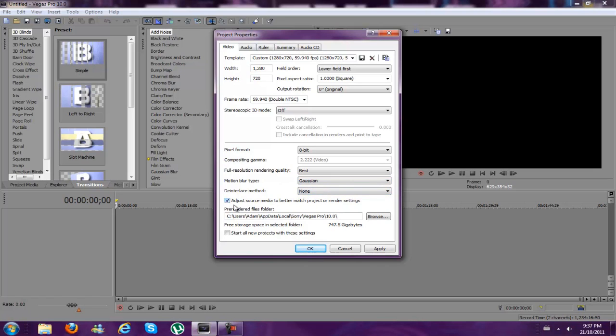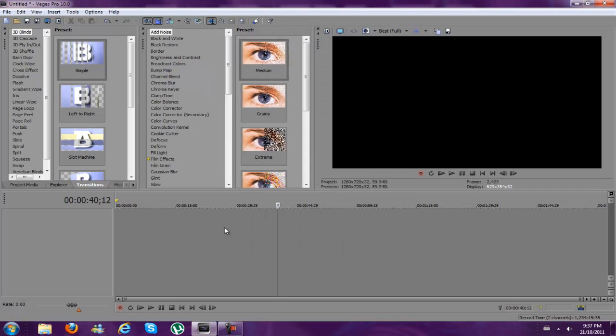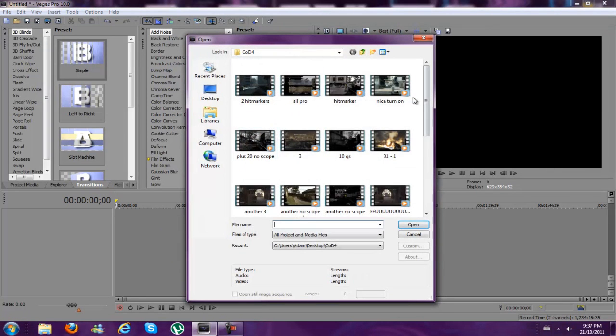None, check this here, we'll check adjust source media to better match project or render settings, click OK, and there, ready to go.